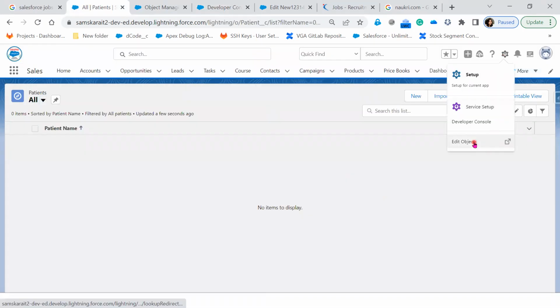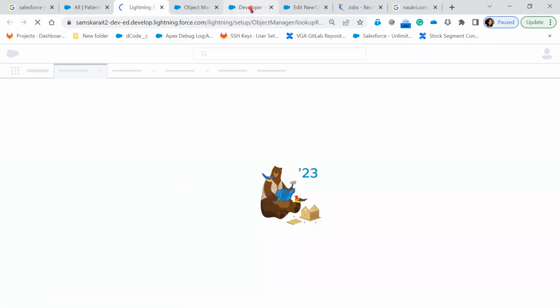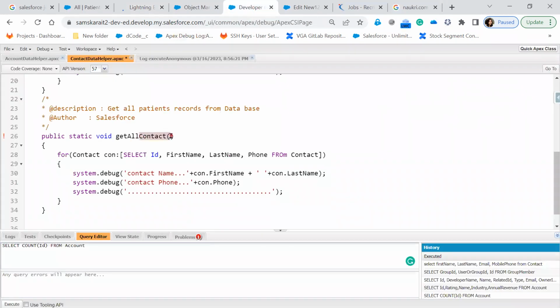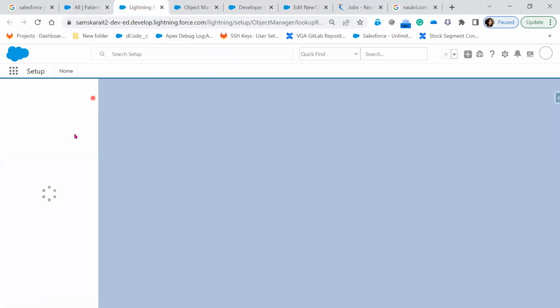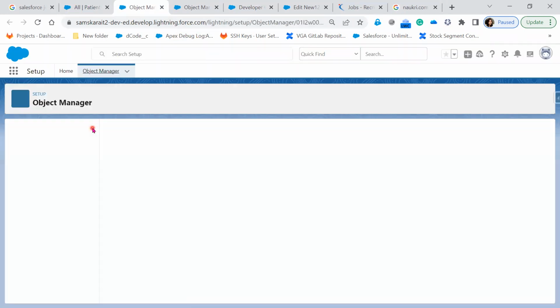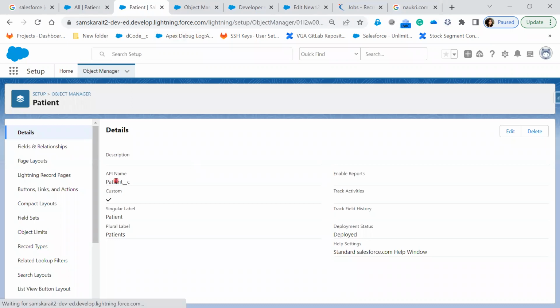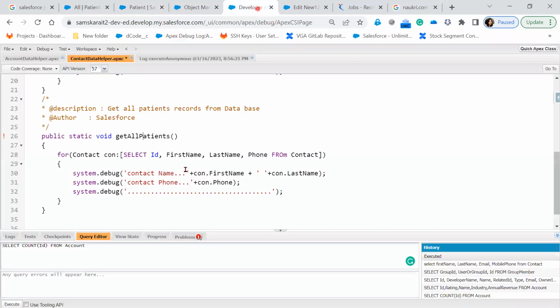Let's go to the object, so this is my API name of the object, and I'll use that.